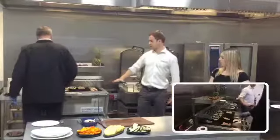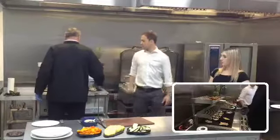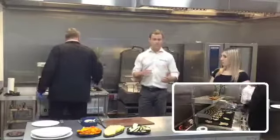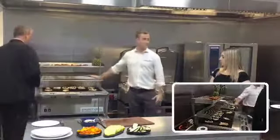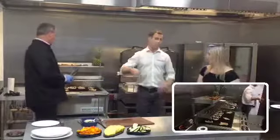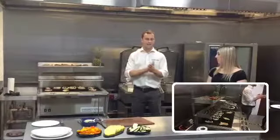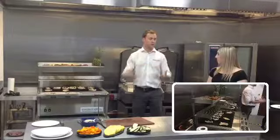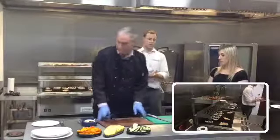So if we completely loaded this grill with burgers non-stop, then you would find that it instantly gets hotter. You get complete even heat distribution, or rather the most even heat distribution of any grill on the market, and it only ever cooks quicker. So, as I said, it doesn't dry out, no moisture loss.